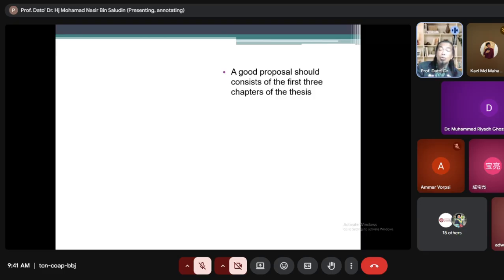Then chapter 2 goes to the literature review. Number 1, you go to the theoretical framework. What theory do you use? Then you draw the figure of the theoretical framework, which shows the location of the theory in the relationship between variables. Then you also discuss the theory. After that, you discuss the conceptual framework. From the conceptual framework, it shows you the direction of the hypothesis.